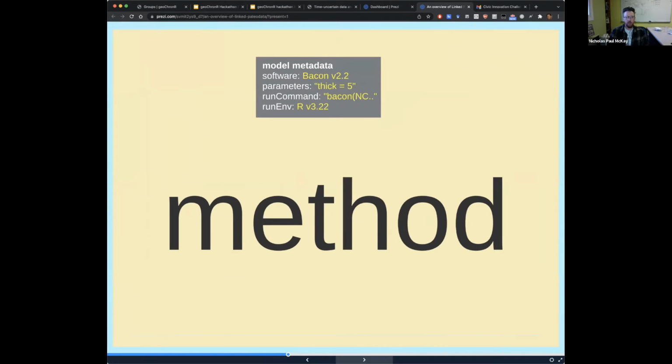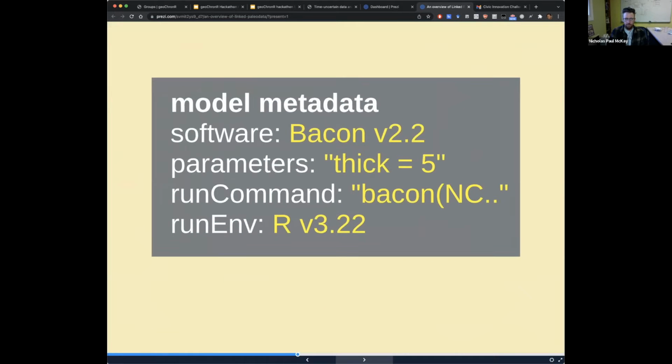So first, there'd be information on the method. And as you're working through the age modeling tools in GeoChronar, all of this will be happening behind the scenes. If you run Bacon to produce an age ensemble and age model, GeoChronar will keep track of the parameters that you use and will write those into the method. So if you save your lipid file in the future and you're wondering, what parameters did I use for that model? It's there in the metadata. Right. So it could be something like just the parameters and the run environment, or even the line of code or the series that you use to generate that.